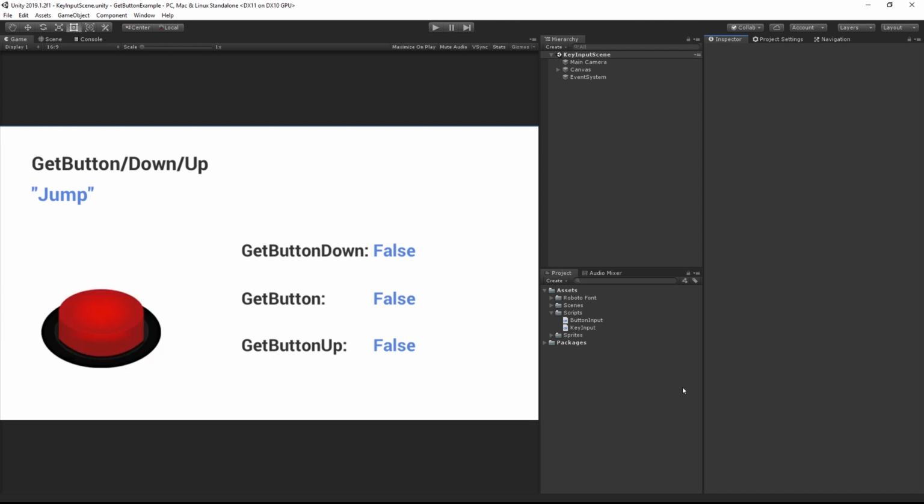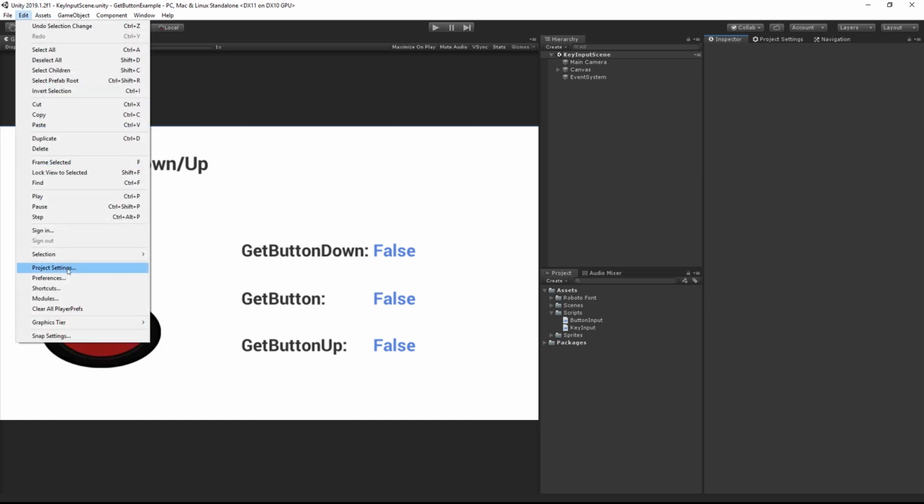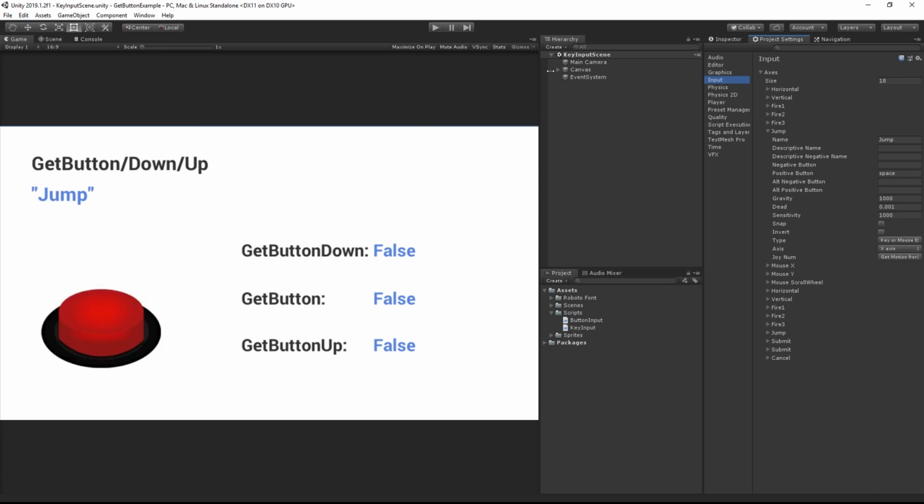The input manager gives you the ability to name an input and specify a key or button for it, and can be accessed by choosing Edit, Project Settings, Input from the top menu. Then, when calling it, you can reference a name using a string. For example, Jump. This is a default input represented by the spacebar, but we could put in a different key or button code in order to change the input that represents Jump. Then, when calling this button, you can reference the name using the string jump.